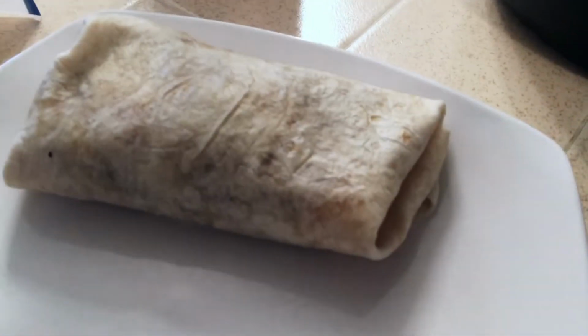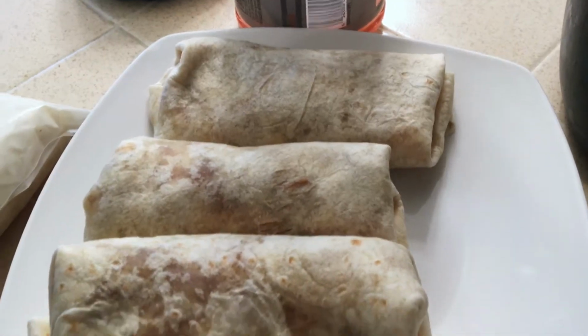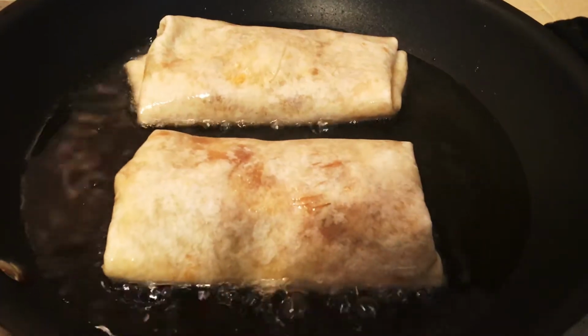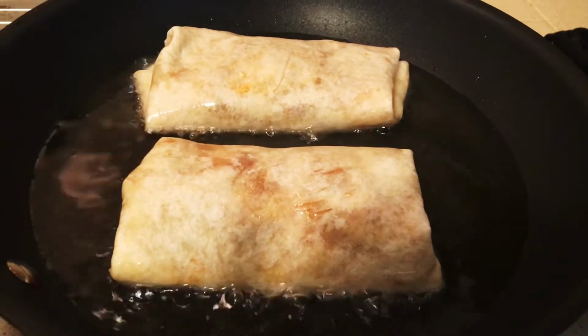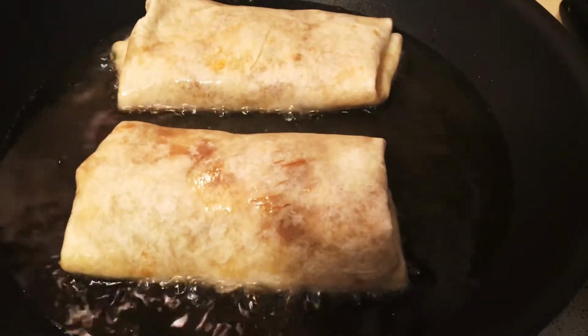So I didn't want to wrap the chimichangas on camera just because I didn't know how they'd turn out. I made my boyfriend 2 and made 1 for me. And then I just fried them up. They were actually pretty easy to wrap and fry. I was very surprised.